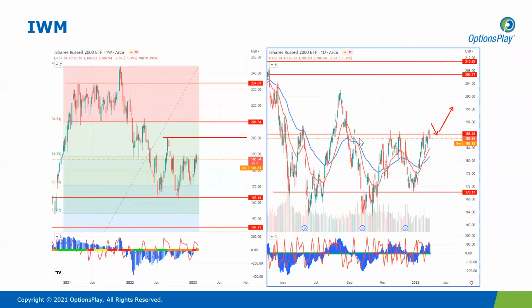But all in all, small caps definitely back to life in 2023. We are seeing some good relative performance against large caps, which was pretty much missing over the last 2 years. During a time where the large caps were rallying, we saw a huge period of consolidation, and we saw underperformance as well during this decline. But overall, small caps seem to be in a much better mood compared to how they have been in the last 2 years.